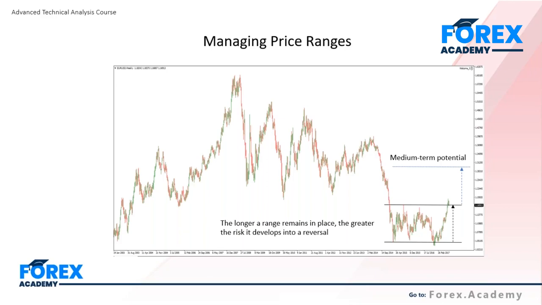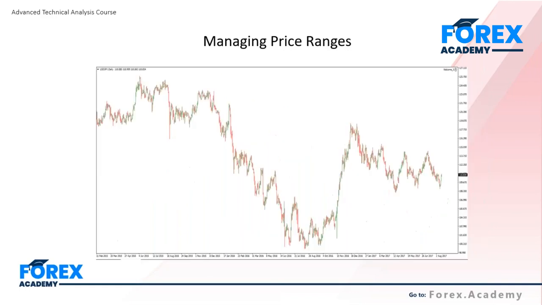In terms of this particular chart, if you were using an hourly chart, for example, then it would be a relatively shorter term target, but the underlying logic would be exactly the same. So price ranges, you can clearly see, allow you an ability to evaluate what is going on in the market in much the same way that we would have evaluated reversal patterns. If you recall, head and shoulders reversals, or a double bottom or double top, which gives us an early warning sign of a potential shift in market sentiment. We can manage price ranges in exactly the same way. Let's take a look at another illustration.